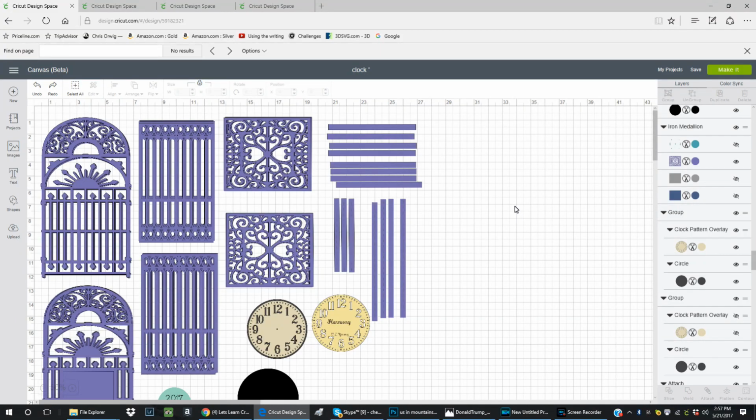But before that, I'm going to take you to my computer and show you on the screen the pieces that you're going to cut out to make this clock. So here I am at my computer, and this is Design Space 3, and this is the file for the clock. I'm using Design Space 3 now. I much prefer it. You can still make this in Design Space 2 if you want to, in the old Design Space. But despite one or two hiccups in the new program, I must say I prefer it.